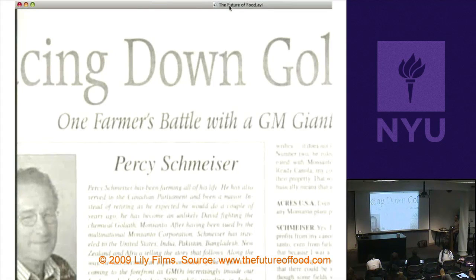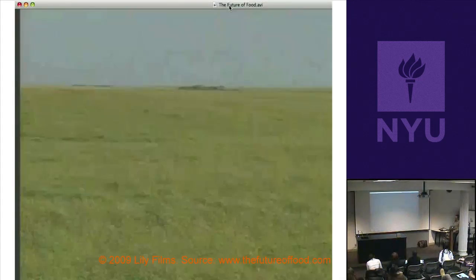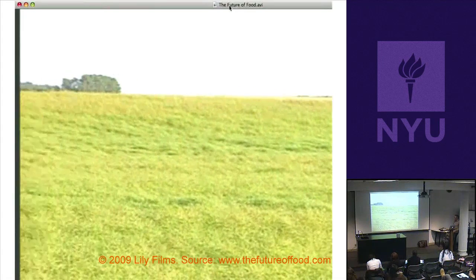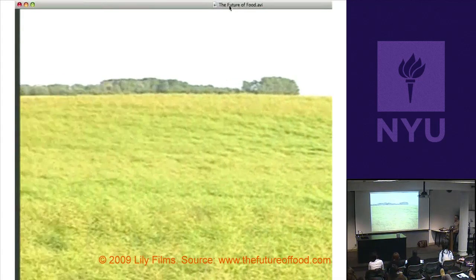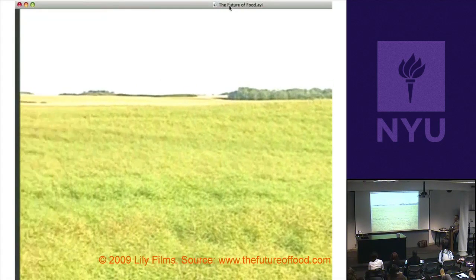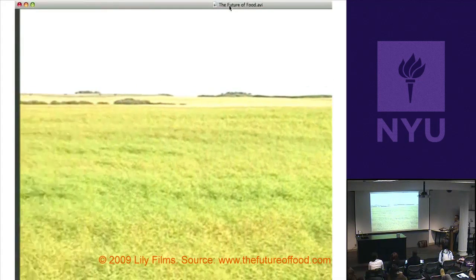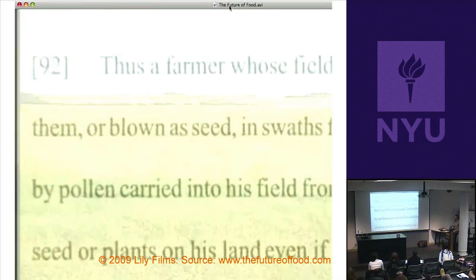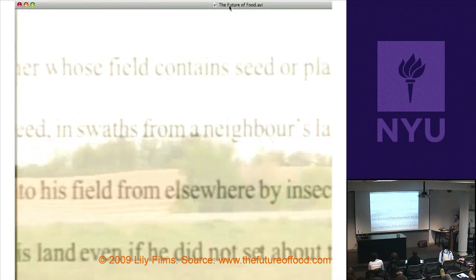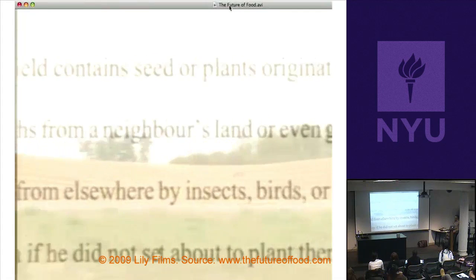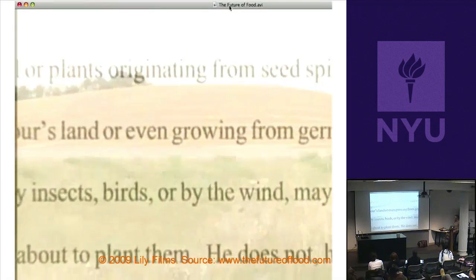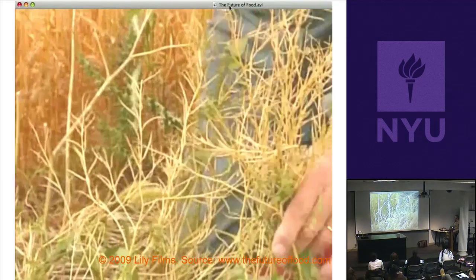And what did the judge rule after 2.5 weeks of trial? He said it didn't matter how Monsanto's genetically altered canola got into my field. And then he went on and specified. He said whether it cross-pollinated or if it blew in by the wind, by birds, bees, animals, or falling off a farmer's truck, a combine, and so on, it didn't matter. The fact that there were some plants there, I violated Monsanto's patent, even though I didn't want it in my field.